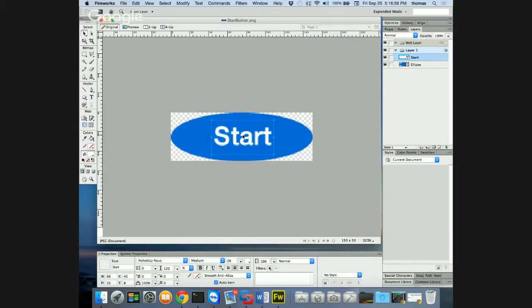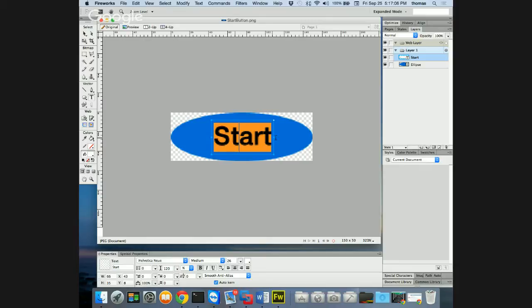Let's make all the other buttons we need. I'm just going to change my text and save it as something else. Now these actually become, instead of this, a PNG image. My font is being rasterized into a PNG image, so it can't be modified. Now it's an Adobe Fireworks PNG, so if I have Adobe Fireworks and I open it up, I can actually modify it later. But for our purposes, it will just look like a static image.